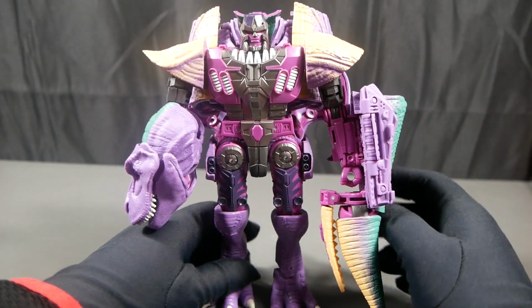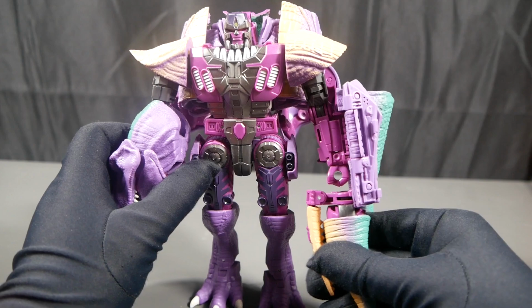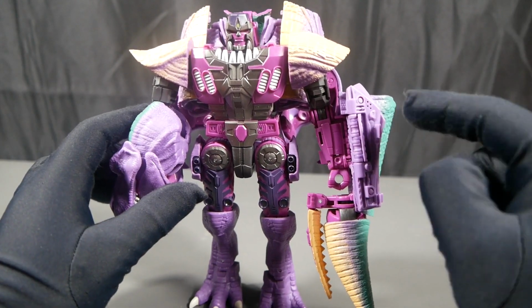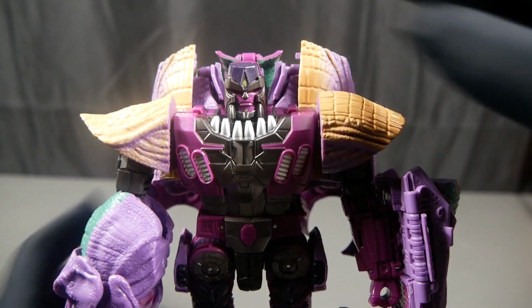But I also do. He looks so good. He looks so accurate. But he's got such soft plastic things that I hate. He's got soft plasticky things and they make transformation hell. Mainly this piece right here makes transformation actual hell. But let's bring him close in here so we can get into the details on his noggin.